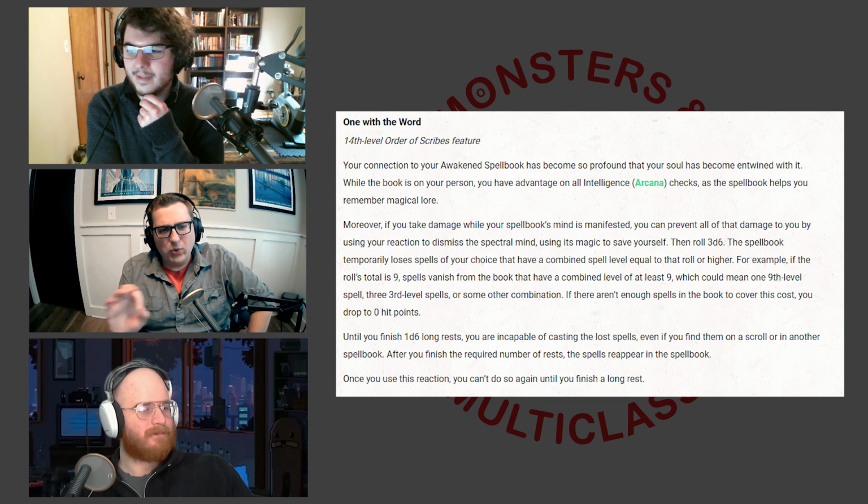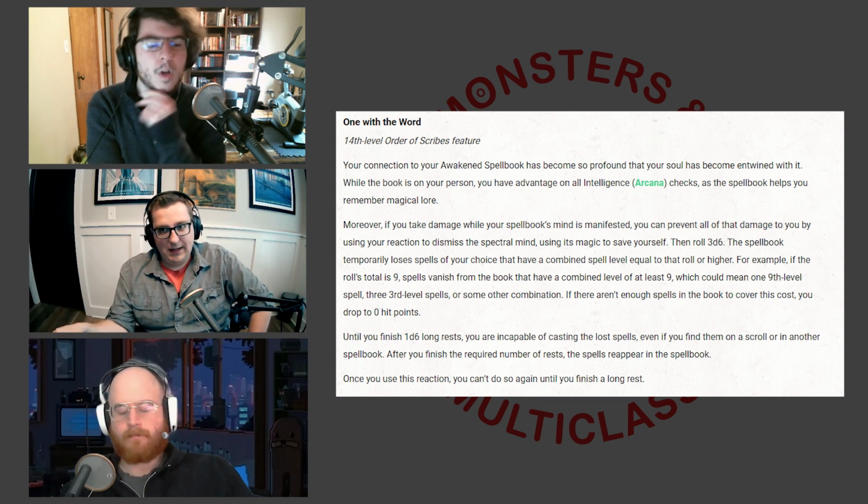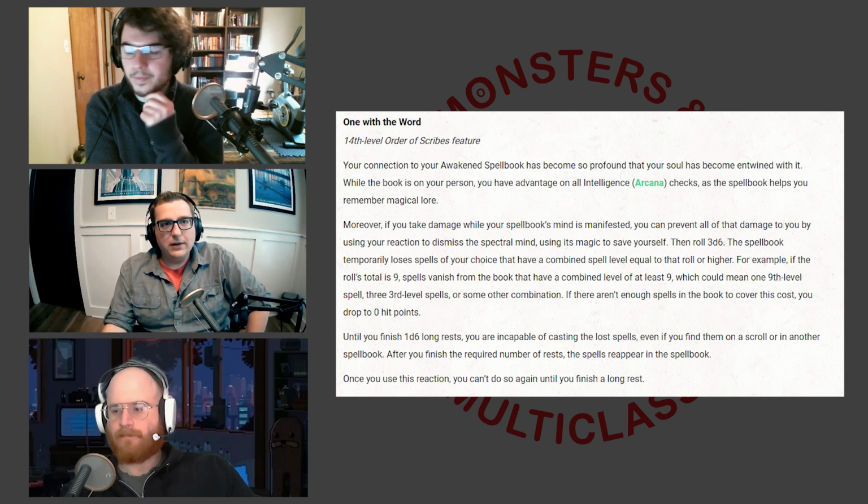And just to clarify something real quick, the Cloud Rune, it's when the creature is hit by an attack roll. It's not any source of damage. Okay, that's very different, actually. That does balance it out a decent bit.